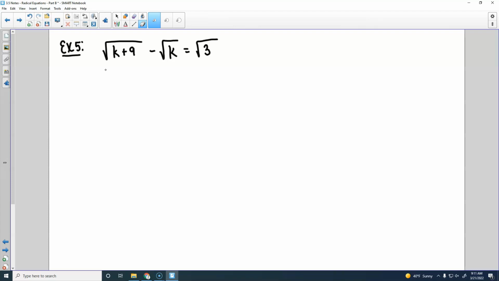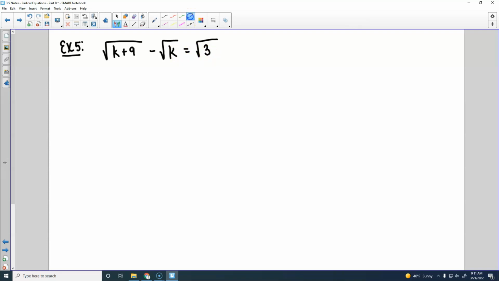All right, so this one is different than the others because you've got 3 square roots. And these two right here are separated by a negative, so we cannot just square both sides and get rid of the square roots. Because there's no way to combine these because they're not exactly the same underneath the square roots. And so if we square something with that negative in the middle, we have to square, double square. We can't just get rid of the square roots. So I could just square them like they are right now. But if I do that, I've got this k plus 9 and the k, whereas over here I've only got a square root of 3. And the square root of 3 seems a little bit more simple.